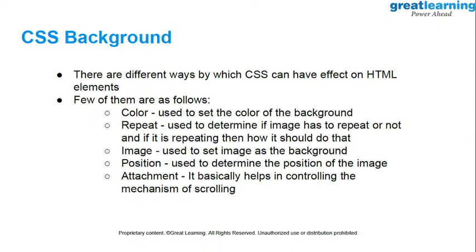Okay, the coloring. Now, how do you change the background? This is the most important thing. The background property is always there, and if you want to change the background, that is, you want to apply some image or anything, you use the background property. It comes with different things, that is color, whether you want to repeat the image or not, then there is attachment, and then there is position. You can also set an image as your background.